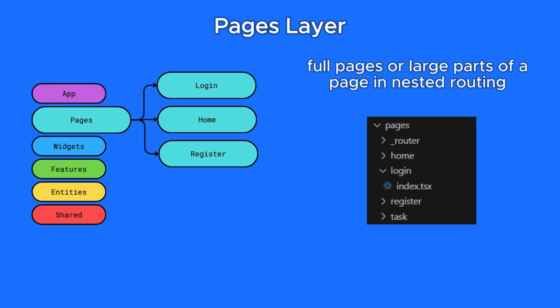Next, the pages layer defines the application's navigational structure. Each slice within this layer corresponds to a distinct route or view. Examples include home, profile, or dashboard. These slices integrate presentation and logic specific to their respective pages, serving as containers that assemble components and features for user-facing endpoints. The pages layer ensures that routing logic remains isolated and aligned with the application's visible structure.